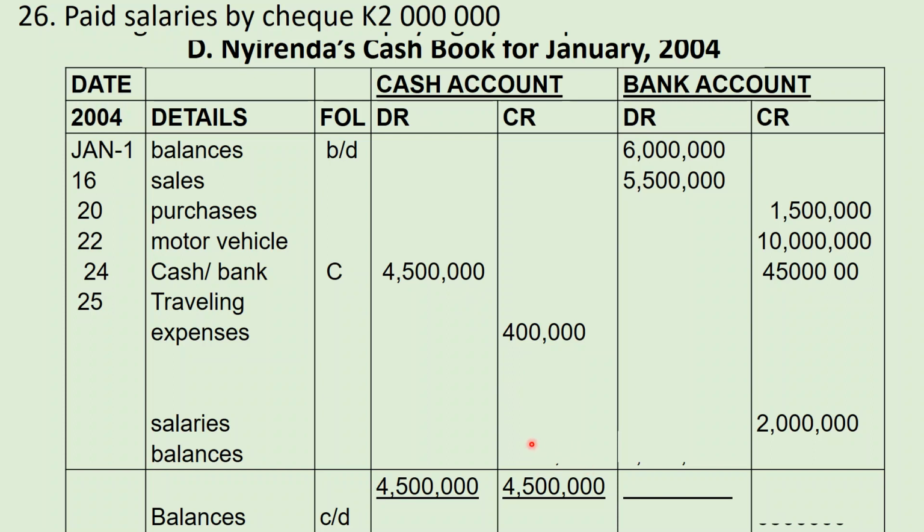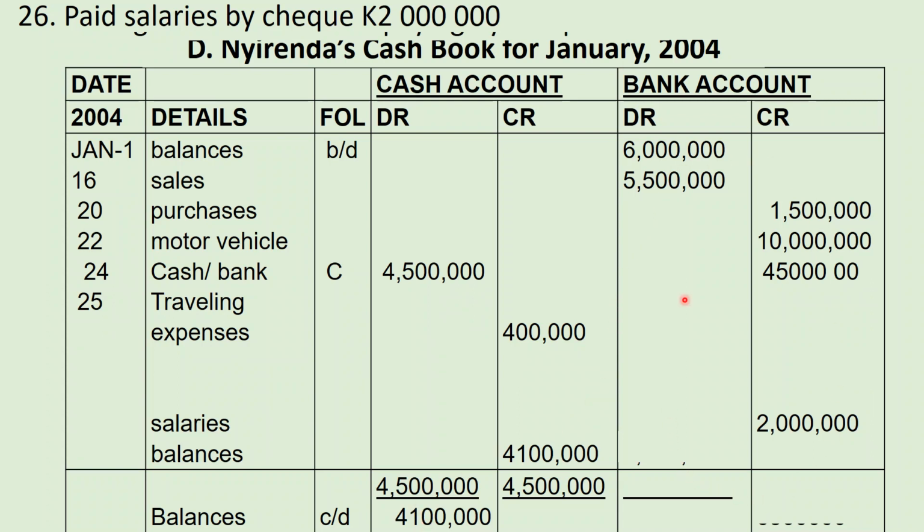When you put this value here, we're also going to put it here. That will be the balance carried down. So we're going to put it there and there. So how to interpret this is, in our cash account we have 4,100,000. That's the money in our cash account, which means next trading period, this is the money we're going to be using to buy things and the likes.